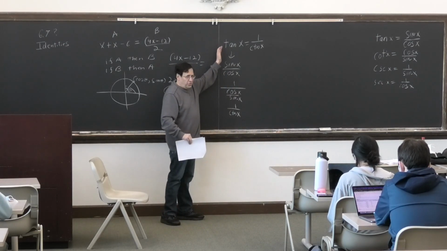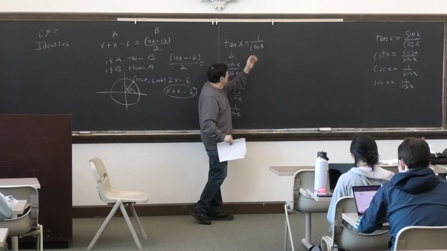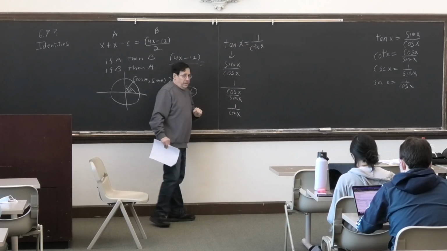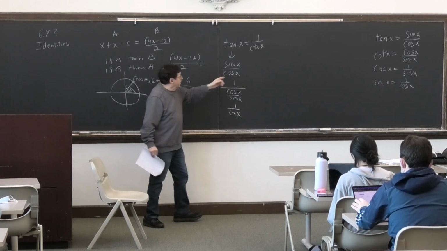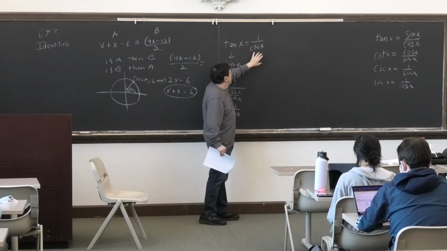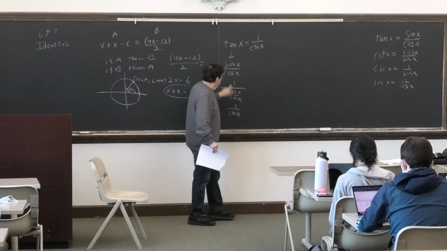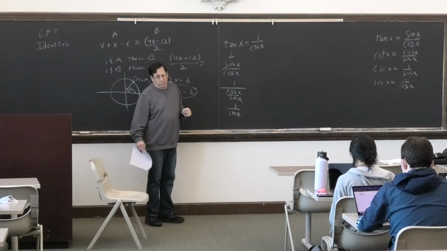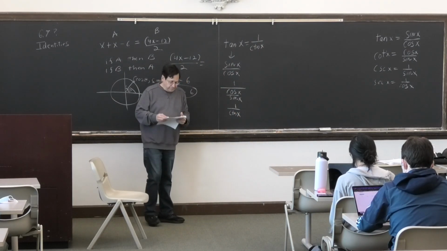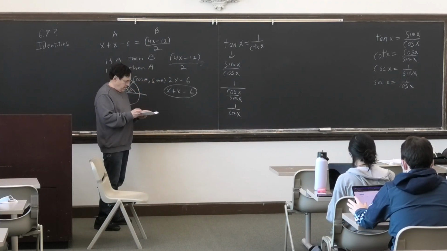So I just have a series of steps where I go from one side of this equation to the other. And again, I'm going to point out that to complete the proof, I need to show if this is true, then this is true, that I can just say, well, the steps are all reversible. Okay, so that's a very simple example.